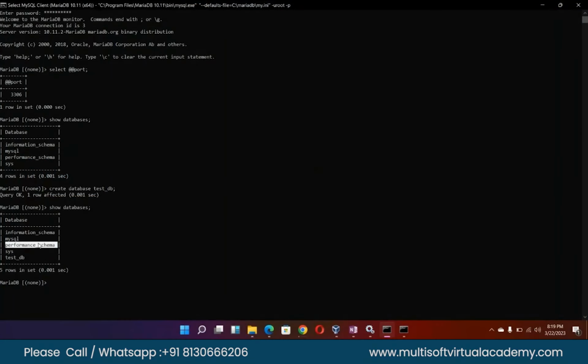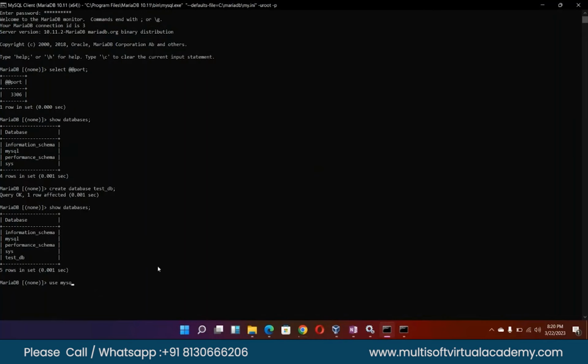Performance schema gives you the performance related metrics for your user defined database. So in this performance schema you will come to know. There are some important commands, the common SQL statements most commonly used by DBAs from information schema and performance schema. I'll share those statements with you.